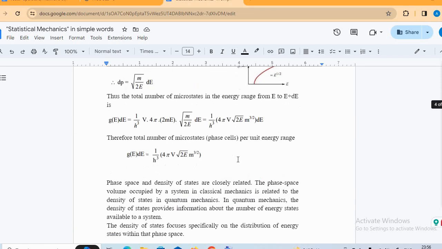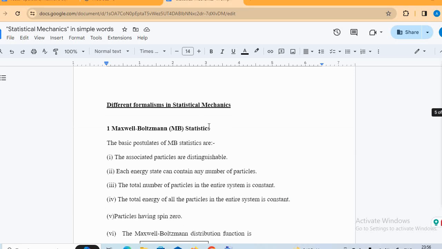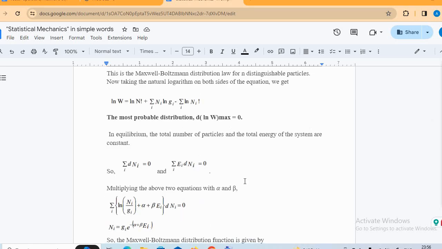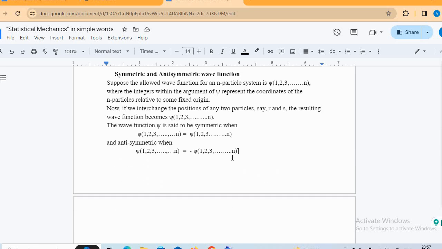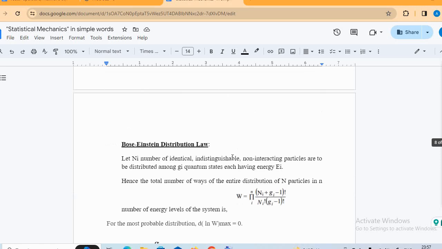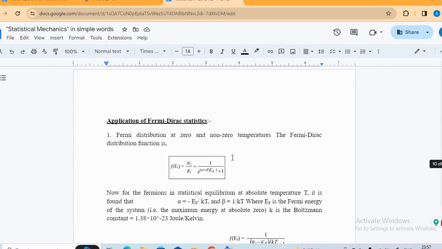Now, depending on the properties of the material, one can choose which statistics it is following, whether Maxwell-Boltzmann. Obviously, if you are talking about a gaseous system, one can simply think about Maxwell-Boltzmann statistics. But when you think about other properties of the material, you may think about either Bose-Einstein statistics or Fermi-Dirac statistics, depending on the system and its behavior. Now we'll check how they can be used for the study of the bulk. We'll take the simplest case for a material and use Fermi-Dirac statistics to explain the problem.